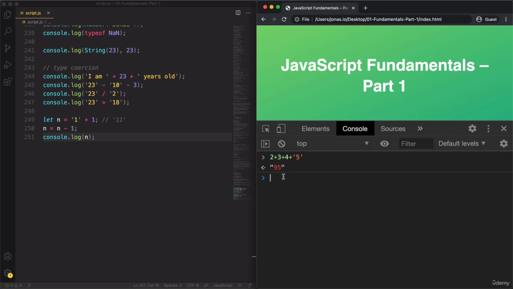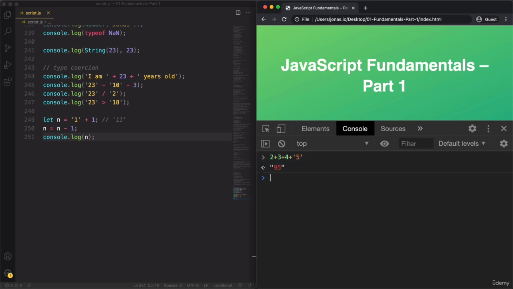So we start here with 2 plus 3, which makes 5. Then 5 plus 4 makes 9. And then we end up with 9 plus the string 5. And then, as you already know, since we have a string, the plus operator will convert the other operand, which is 9, also to a string. And then we end up with the string 95.